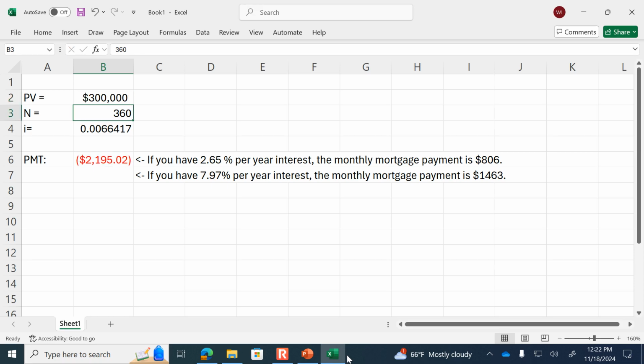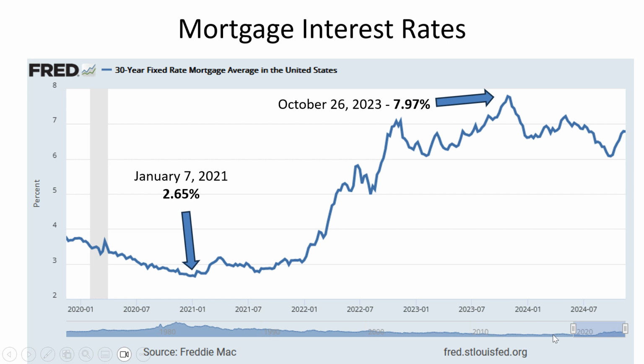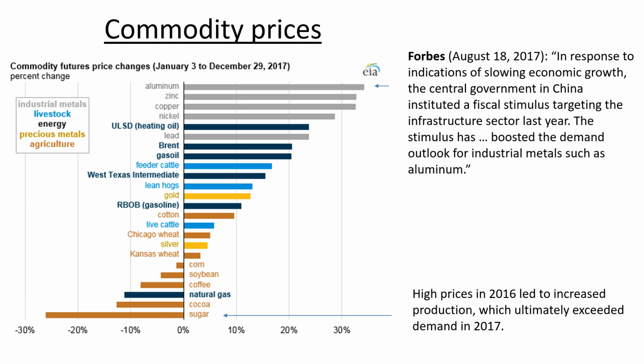And so somebody that could have paid $806 at the beginning of the pandemic, a couple of years later is looking at a house payment of maybe even $2,200. So kind of ruinous, really difficult to plan for and react to that. So that's uncertainty, and it's the negative effects of uncertainty that we're trying to be ready for. So interest rates is one of them.